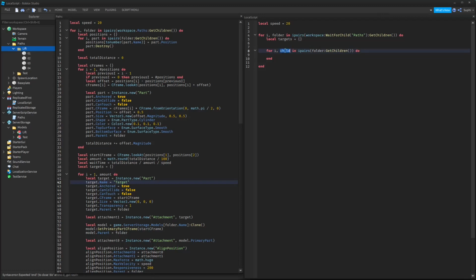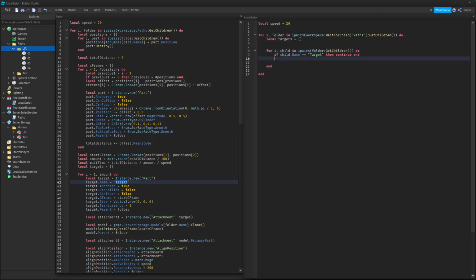Now I'm going to check to make sure that the child's name is equal to target. So I'm going to say if child.Name is not equal to target, then continue. By continuing, we're skipping the rest of the lines of code and checking the next child in the folder.